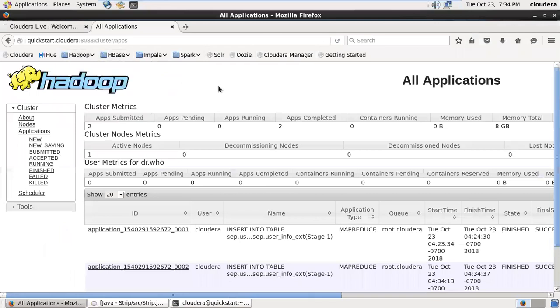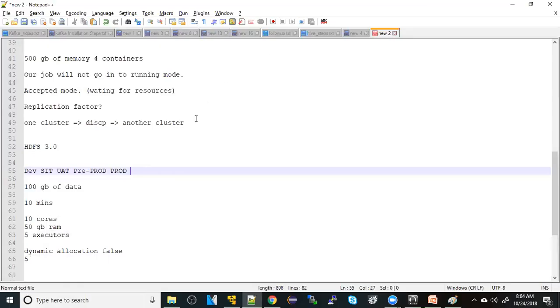Yeah. But in real time, in production or in companies? In production also, as far as I know, everybody uses some kind of distribution only. So we are using Cloudera 5.9. So the same goes here. Some would use Hortonworks or not. And if some admin wants to install it from scratch, yes, then they have to install it separately using the jar. They have to install HDFS and Hadoop. If they install Hadoop, it comes with the package. Hadoop means what? HDFS and then MapReduce, right? So it comes in the package itself.